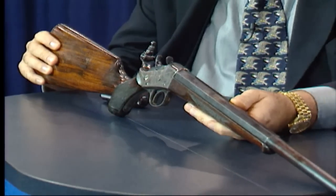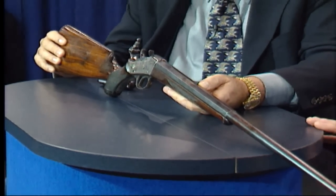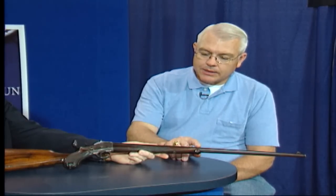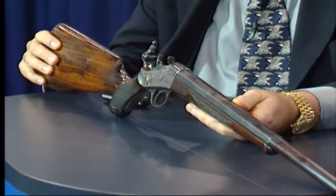It has a bead front that has a gold-washed globe, and part of the gold is still remaining there. This gun I found at an estate sale several years ago. I spent about $1,000 for it, which I thought was high at that time, but I've since found out these things are harder to get than expected. The rifle appears to be completely original, except the barrel has been set back slightly. You can tell that in part because it comes back a little bit beyond the forehand here.